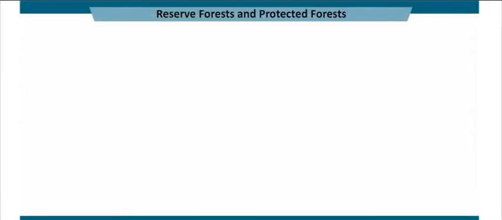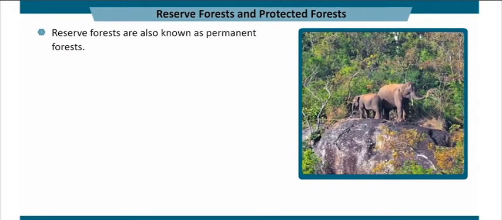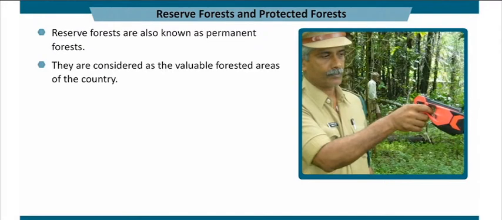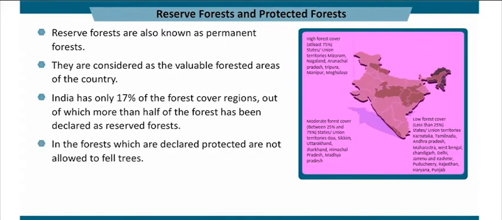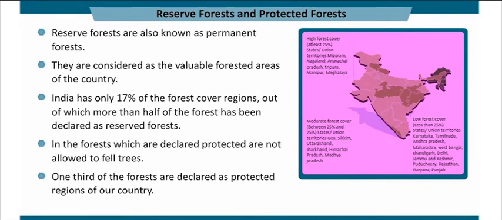Reserve forests and protected forests. Reserve forests are also known as permanent forests. They are considered as the valuable forested areas of the country. They have to be preserved and conservation measures are being taken for the plants and wildlife. India has only 17% forest cover, out of which more than half of the forest has been declared as reserved forests. In the forests which are declared protected, people are not allowed to fell trees. One third of the forests are declared as protected regions of our country.